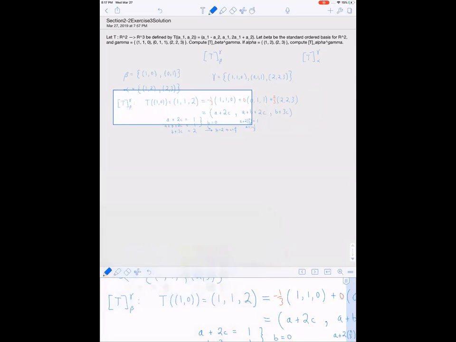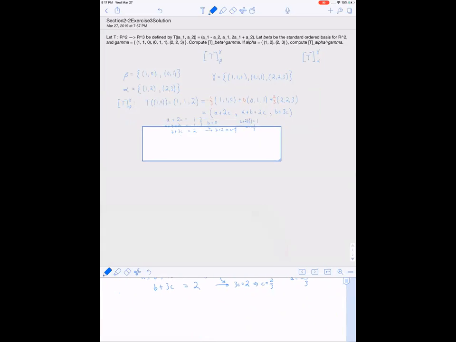So then we're just going to repeat this process, and we'll do it maybe a little bit faster this next time. We're going to apply T to the next basis vector, 0, 1. So we'll follow the formula again. 0 minus 1 will be minus 1. And A1, well, that's just 0. And then 2 times 0 plus 1, that will be 1. So that's the output of T when applied to the second basis vector.